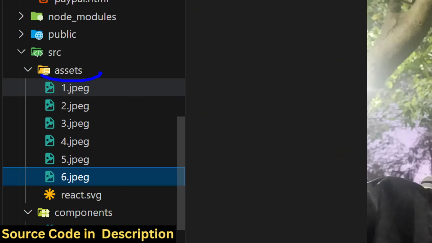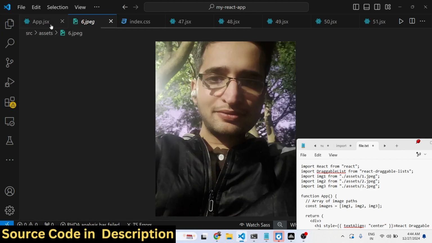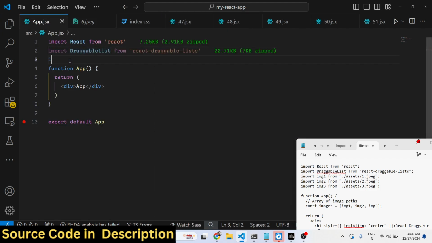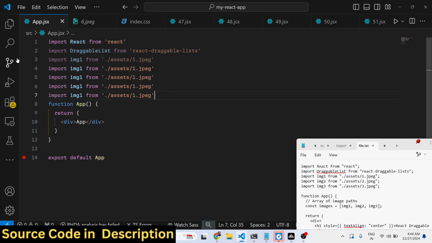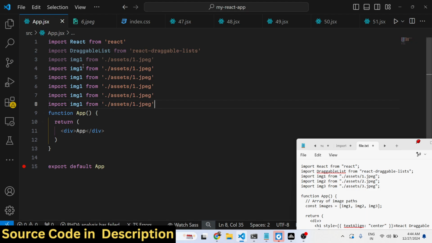I will be fetching these images with import statements. I will just say import image1. In this easy way, I can import all these images. I can change the number.